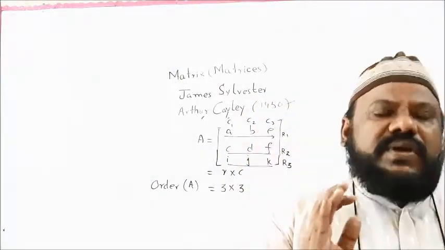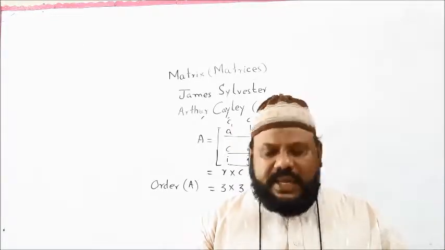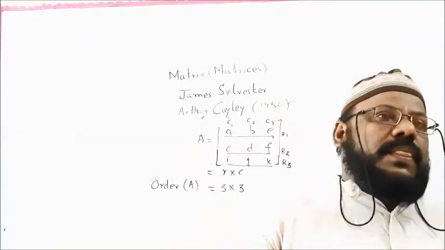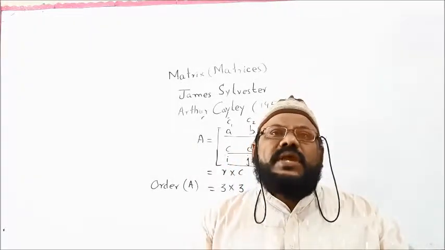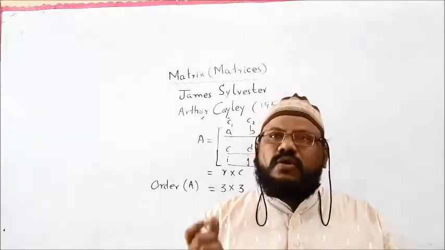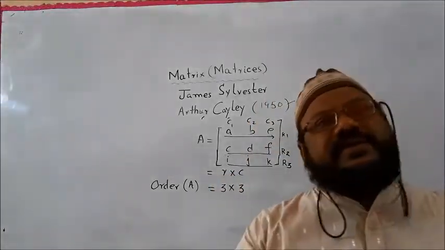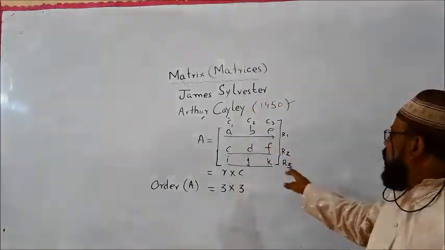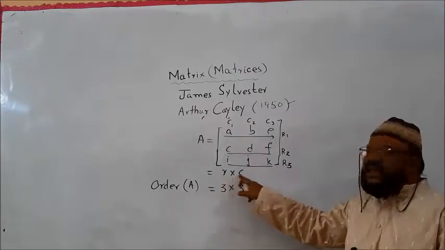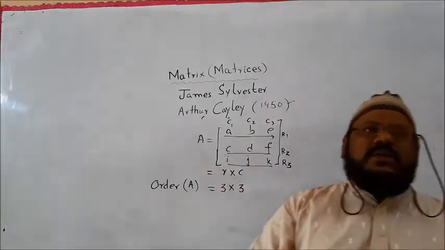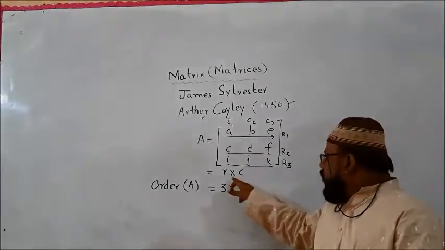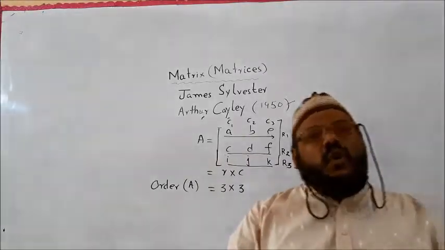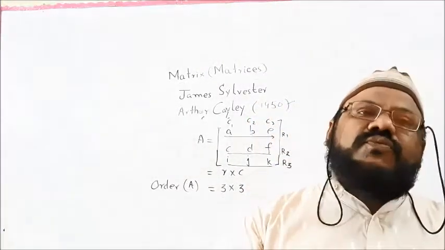Matrix very simple. I am saying, please listen very carefully and understand. Not a problem if there are rows and columns in a matrix. And then the order of the matrix is, I wrote a formula, rows by column. We write it just like this. In this matrix, 3 rows and 3 columns. This is the introduction of matrix.